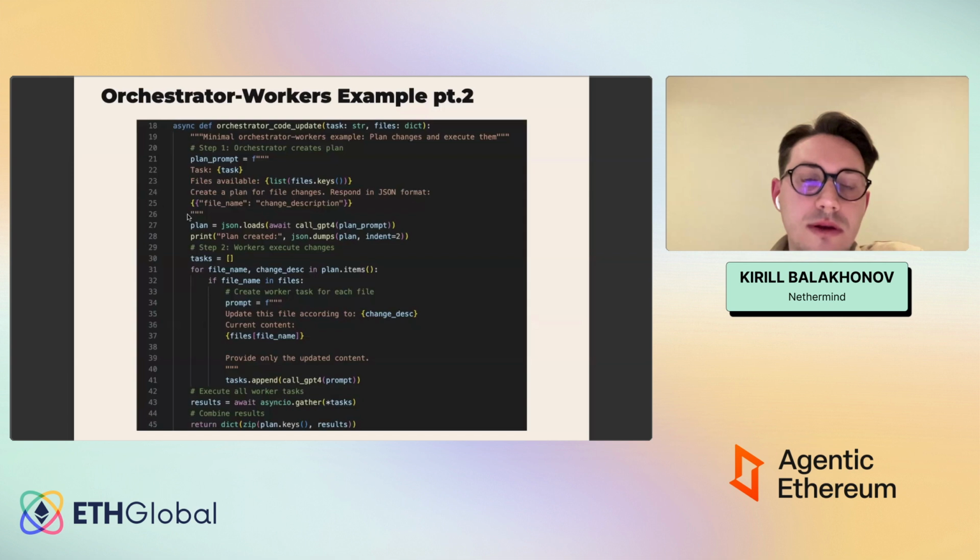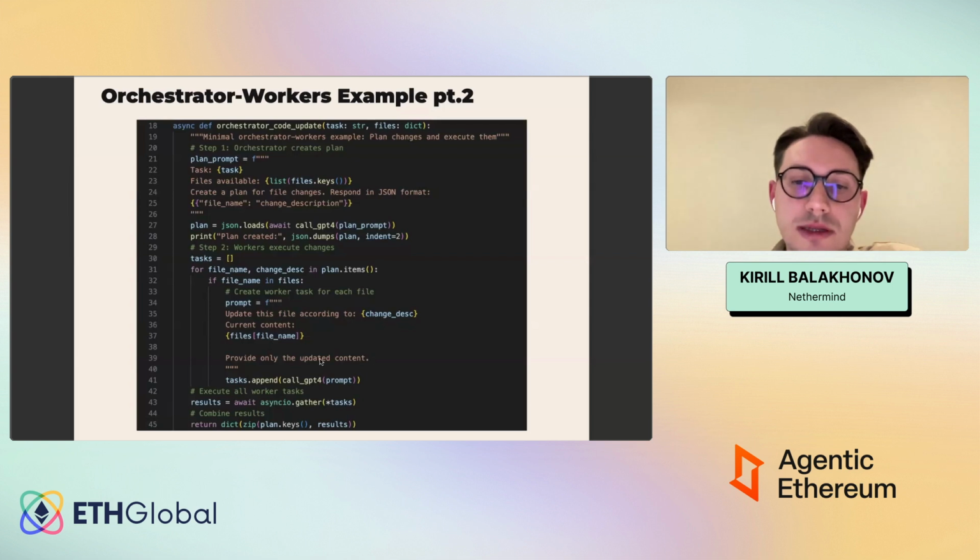Then we parse this JSON into an actual variable, and on step two, we execute a separate call to GPT-4 for each file, as we can see here. The new prompt is: update this file according to the description, which is already in the plan that was generated, and the current content, where we put the text from the file.